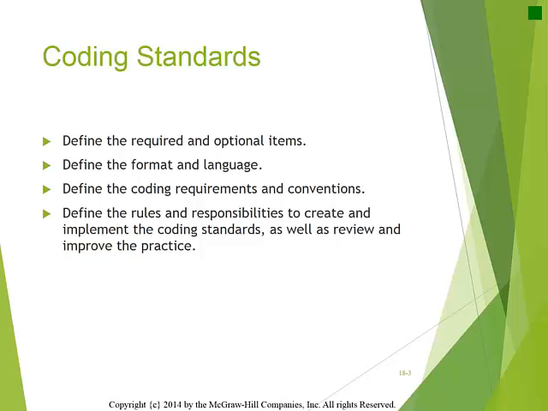Coding standards are rules that serve as guidelines when writing programs in an organization. Coding standards should define the optional and required items that should be contained in programs. The format and language to be used should be specified and also designated as required or optional. The coding requirements and conventions should be defined, and the methods and responsibilities involved in creating and implementing coding standards should be defined and reviewed continuously for improvement.